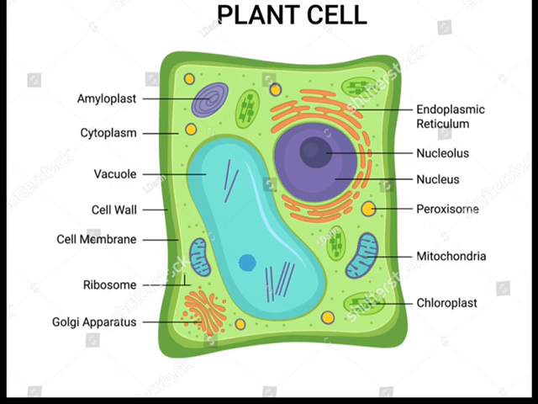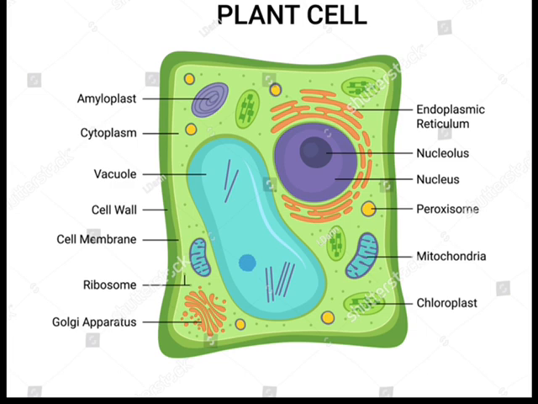Now, the chloroplast. Chloroplast is for photosynthesis. Then the mitochondria is the site for oxidative respiration or aerobic respiration, where ATP is formed in the powerhouse. Then the peroxisome. Peroxisome serves the purpose of detoxification by oxidation reaction. The main function of a nucleus is that it houses genetic material. The DNA is found inside the nucleus, and it controls the metabolic activity of a cell. Then we have the nucleolus.